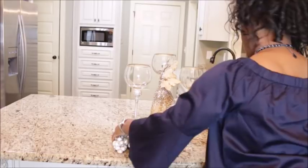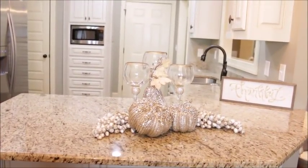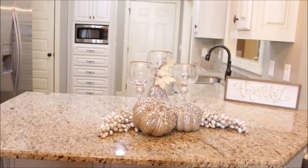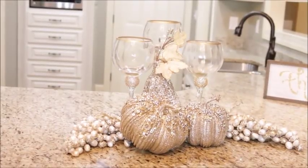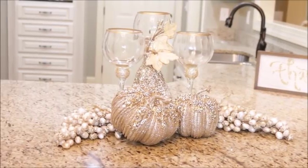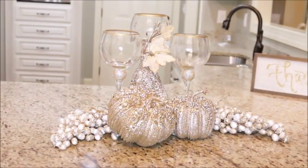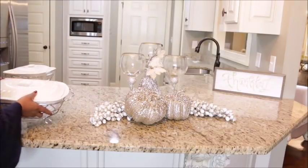I'll first add a little candlelight, then the frosted grapes, and then the pumpkins from Z Gallery — I also believe I got some from Joann's last year. It looks really, really nice and coordinates well with the kitchen. Once I add the floating candle, it will add that extra layer of ambiance as everyone gathers around to fix their Thanksgiving dinner. It gives a nice focal point for the family members, and I really like that aspect of it.